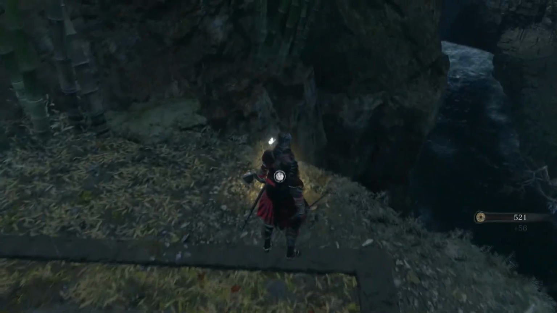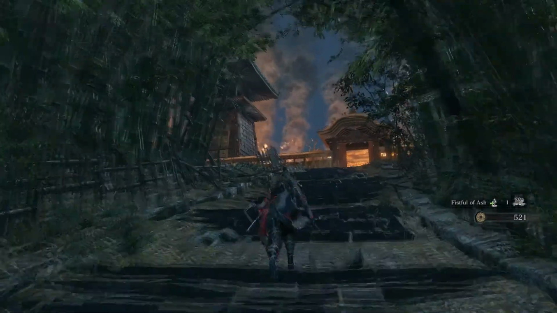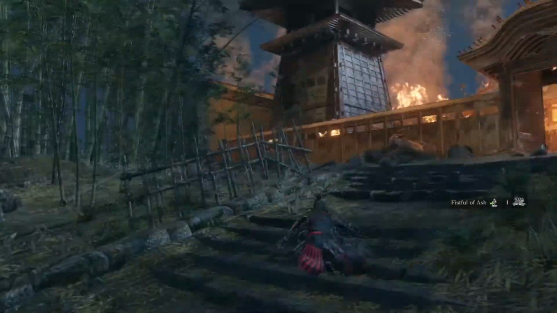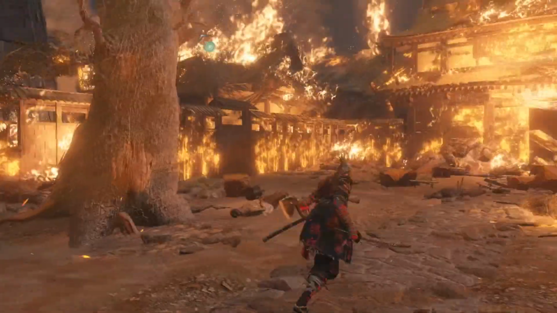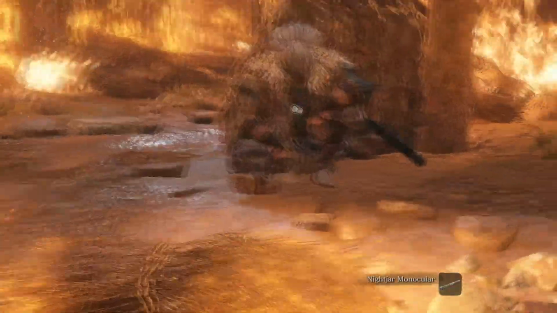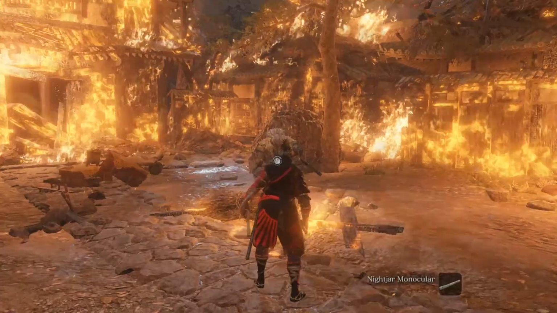In general, it does a good amount of posture damage, and I believe the axe, when you swing it, gives you hyper armor. If you're not familiar with Demon's Souls, that means if you're hit while doing it, you won't flinch. Now, this place is really burning. I just realized, while recording this, how unfortunate that is. Oh, wait, that's our dad. Uh-oh. That's not good.